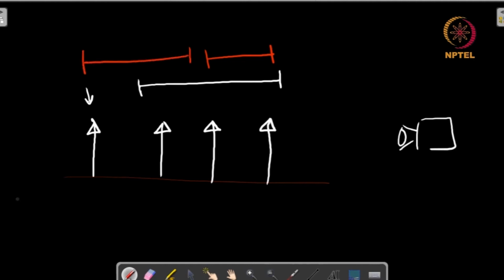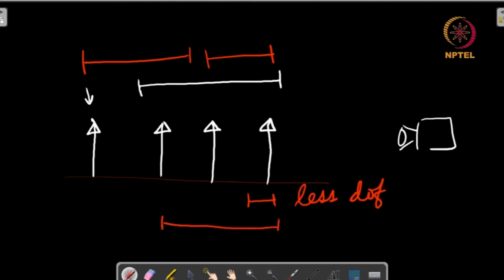So in this case we are asking the question, what is the depth of field? Now depth of field is the depth of those points that are in focus in the final image. So if you have only these points in focus, we have a less depth of field.